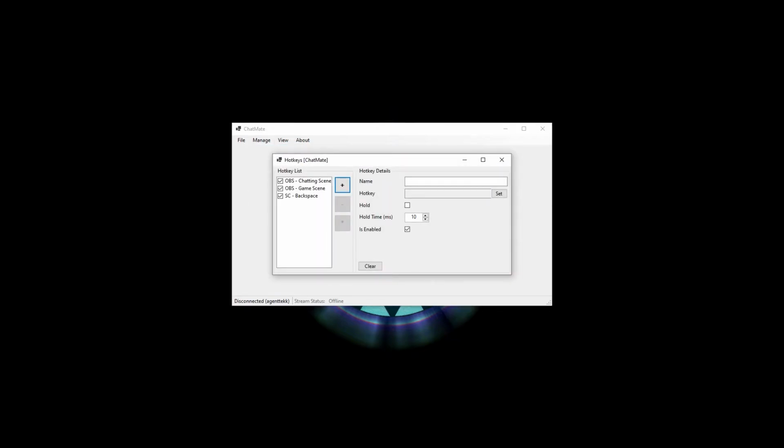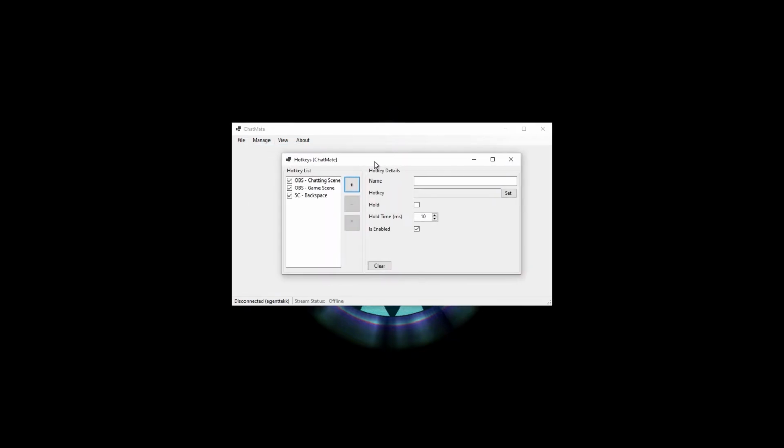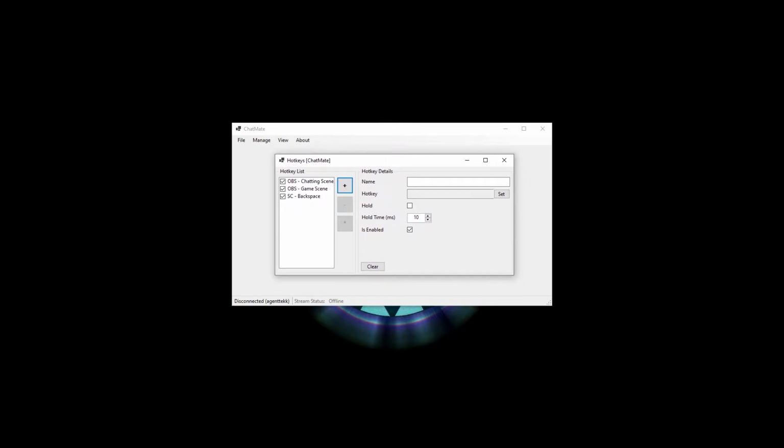Next, we've got hotkeys. Now these, I may rename to macros when I make them more complex, because these are not hotkeys that ChatMate responds to. These are actually hotkeys that you are enabling ChatMate to invoke for other applications. So I'll give you an example.